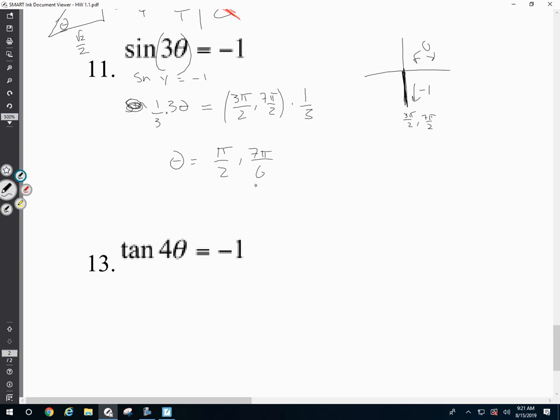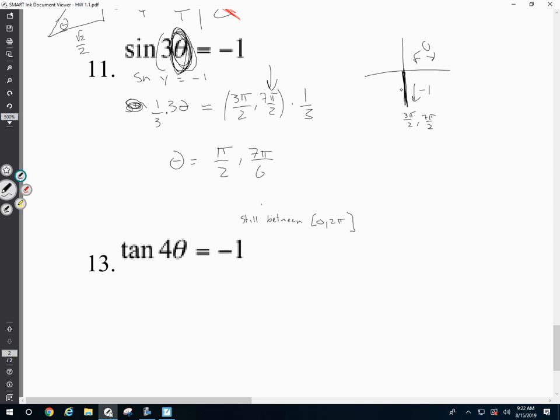This angle is also between 0 and 2 pi. So since that's still between 0 and 2 pi, I need it as a solution. Even though this started out outside 0 to 2 pi, the question is all of my solutions for theta need to be between 0 and 2 pi. So this is why we're going to have to look at expanding our original angles outside of the 0 to 2 pi range. If you are still having problems with this, maybe the next couple examples will help you.